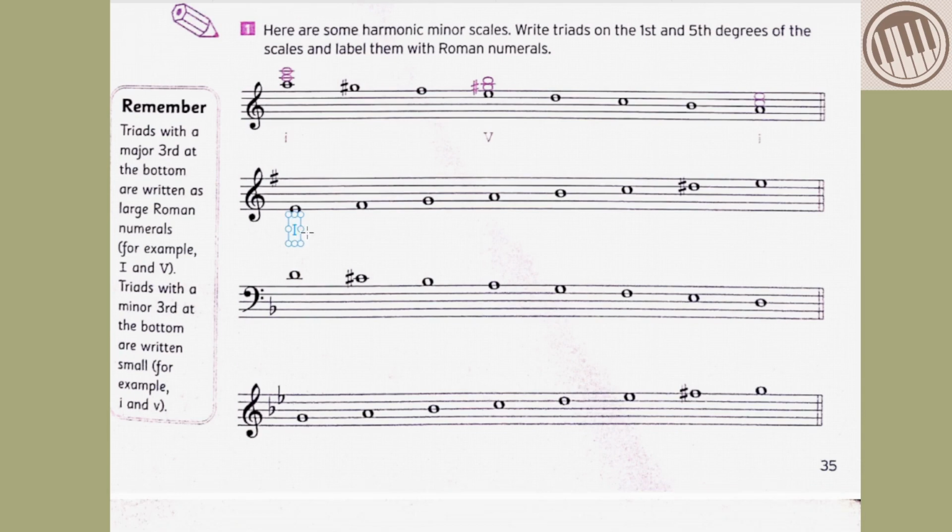So my 1 chord in a minor scale is a minor, so I'm going to write a simple I, but my 5 chord will be a major, so we can write a capital V, and we have the minor chord again. Now we can build the triads. So my 1 chord is starting on E. This is an E minor, E, G, B, and the 5 chord starting on the 5th note, 7th note and the 2nd note.